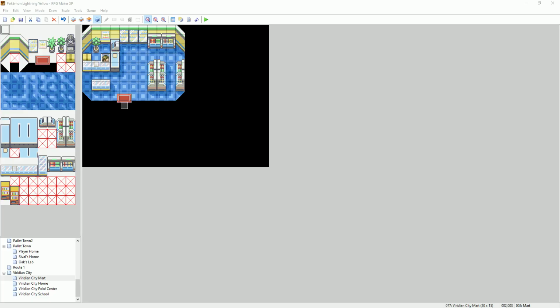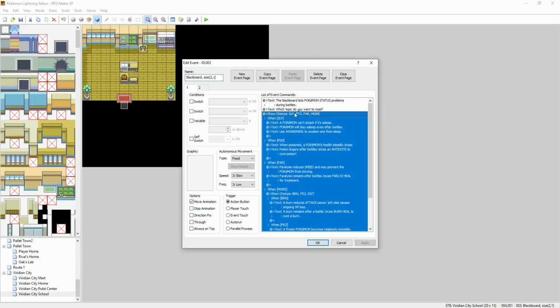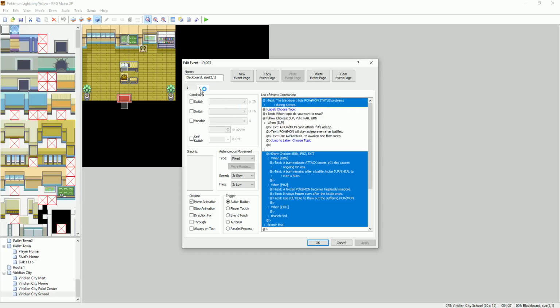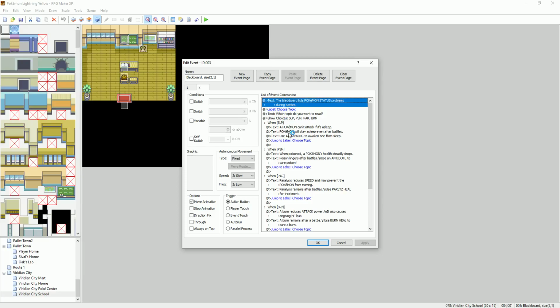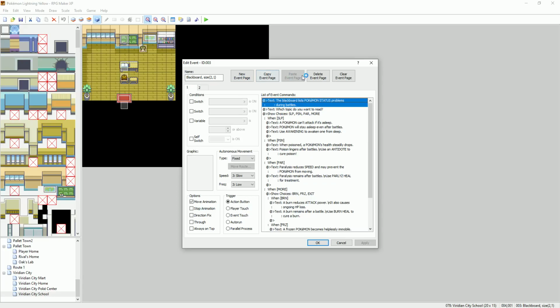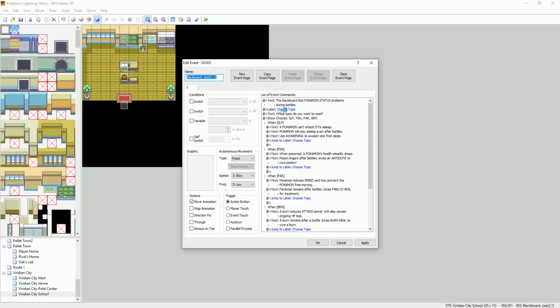I also added a few little odds and ends. I fixed the school's blackboard. Apparently, if you just put a choice statement right after a choice statement, it adds it all into one choice statement. So there's one, and then there's two, but it's all one choice. And in fact, I can actually delete this one now. I've got this one labeling a top, putting a label there, you can jump to the label, so it'll always show this one before it shows the choices, which is good.